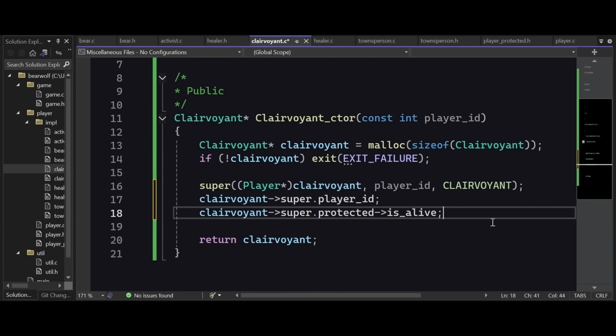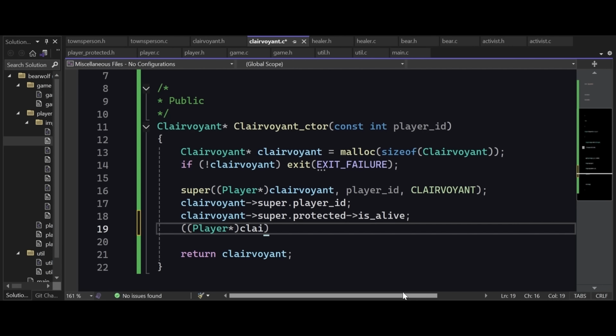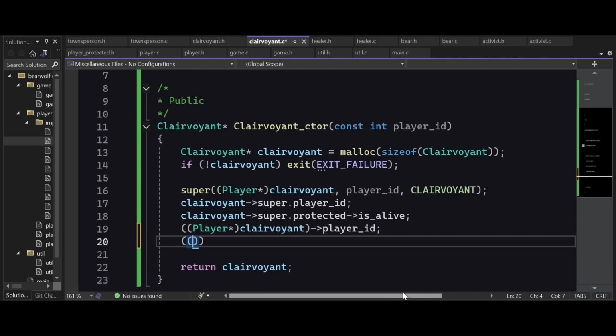And if you think that this syntax looks a bit clunky, yes, I agree, but don't worry, because we embedded player as the first member of the subtypes, remember we can safely upcast to player star, so then we can access the base fields directly like this. So this feels a lot closer to the kind of inheritance that you get in other languages where the inherited fields can be accessed from the subtype in a more direct way.